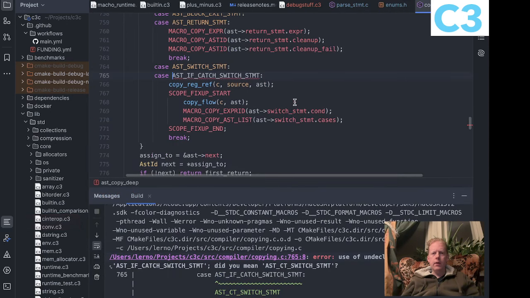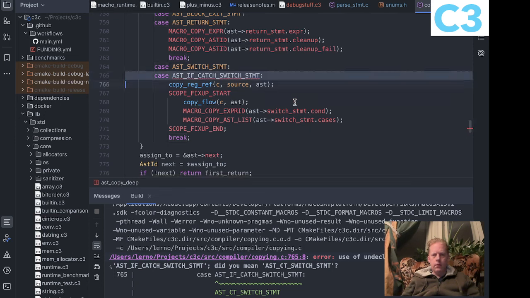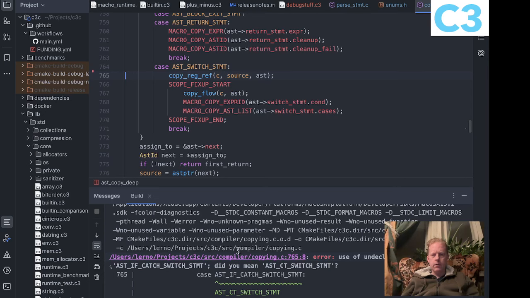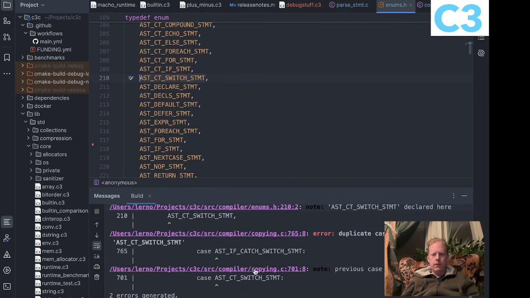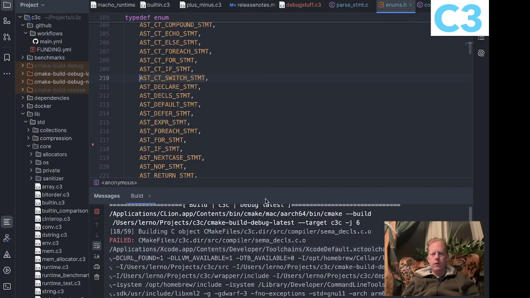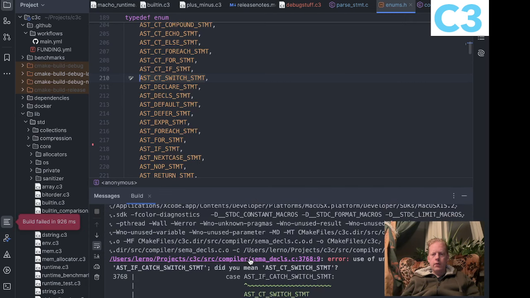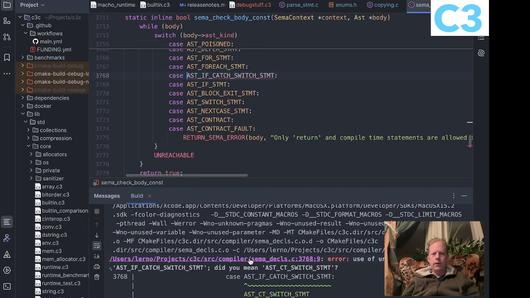Okay, so we have, of course, in copying, I'll just remove that one. Let's see, that's just the copying. Okay, we should get something else here. Here's another case. We can maybe find something else.